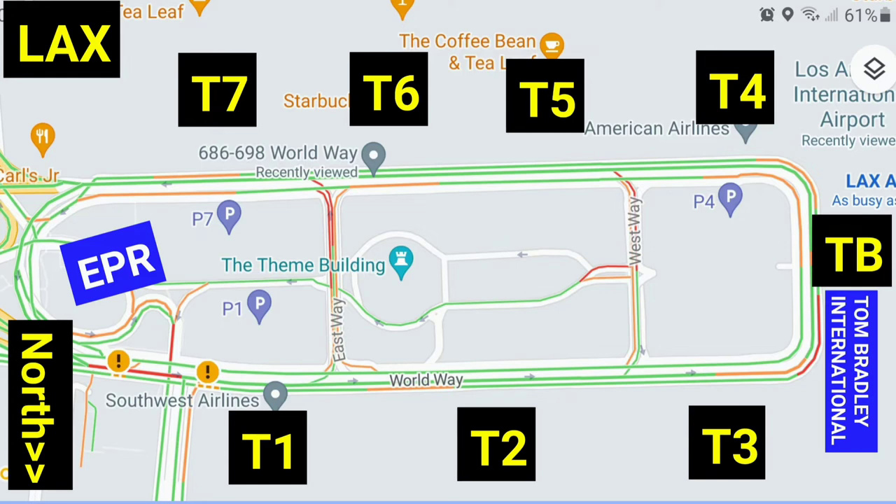So this is the map of LAX. On the bottom it's pointing towards north, so we're actually facing south right now. If you look to the far right, that's Terminal B, Tom Bradley International Airport. The scenario here is you came from San Francisco or from a different state and you landed at LAX at Terminal 7. You're going to go down to the carousel, get your luggage, then take the elevator, escalator, or stairs up to the second floor — the departure level. I'll show you how to walk from Terminal 7 all the way to Terminal B, Tom Bradley International Airport.